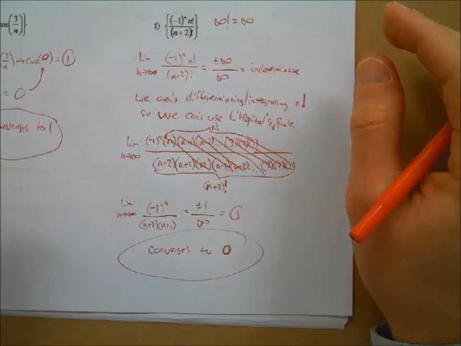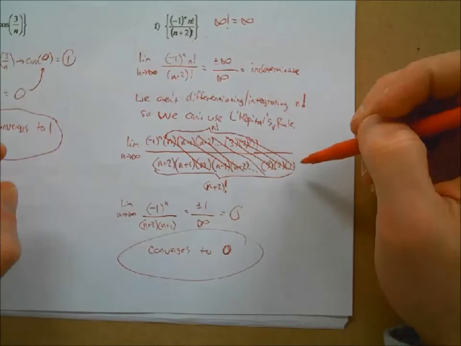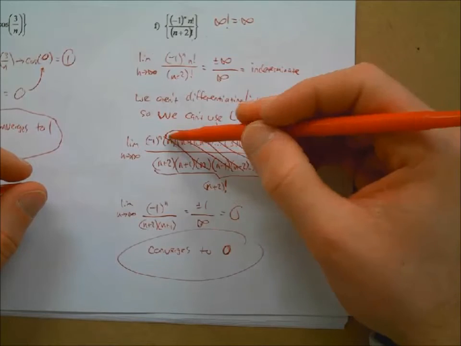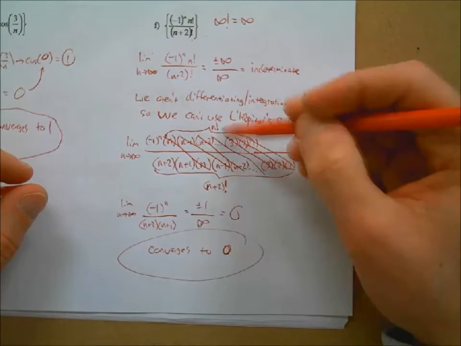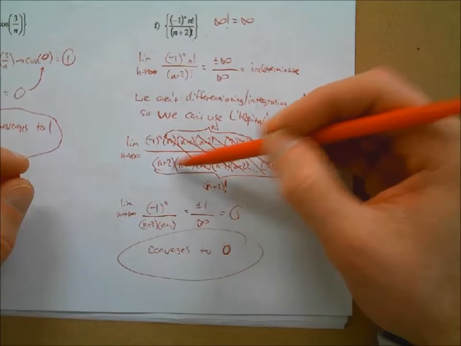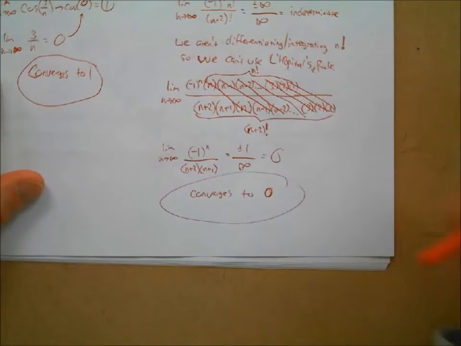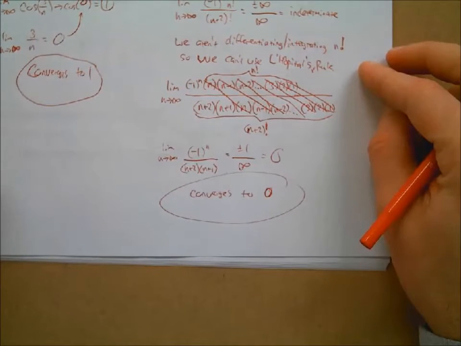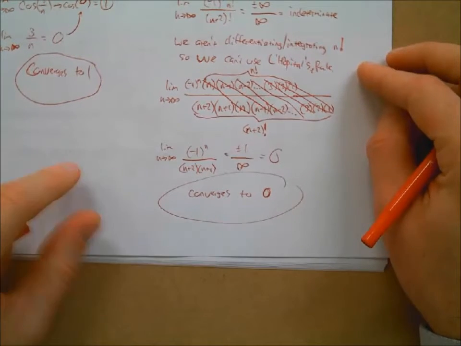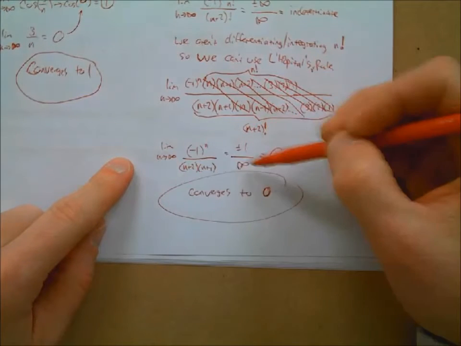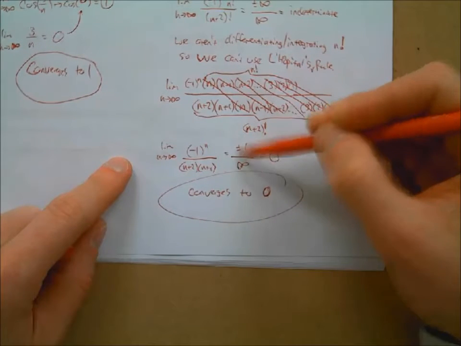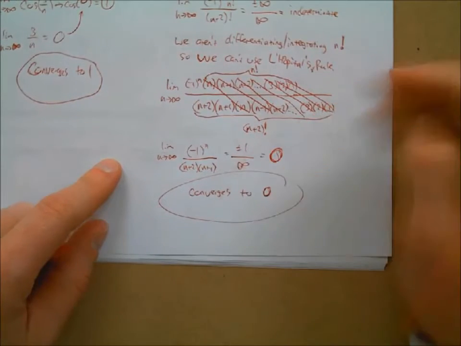Alrighty. Those cancel, or parts cancel, I should say. The n's cancel, the n minus 1, n minus 2s, the 3's, 2's, and 1's, the dot, dot, dots cancel, right? We're left with an n plus 2 and an n plus 1 in the denominator, negative 1 to the n in the numerator, like so. Now if we plug in infinity here, the denominator is going to be infinity. The numerator is going to switch between plus or minus 1. So this as a whole is going to go down to 0. And so this converges to 0. Okay. All right, last piece here.